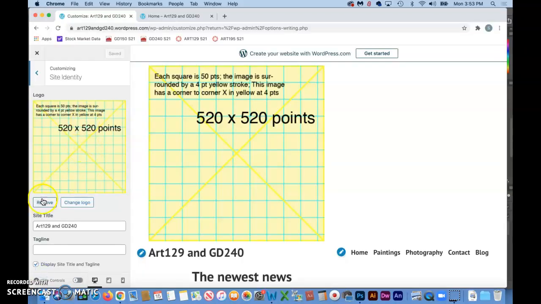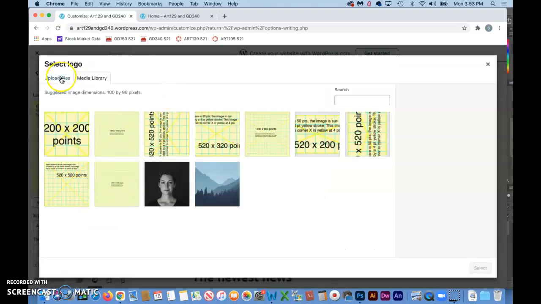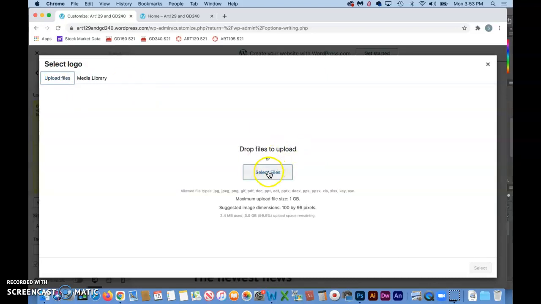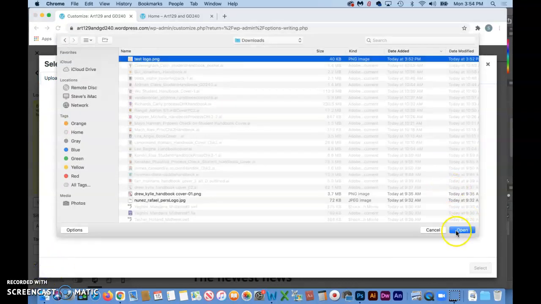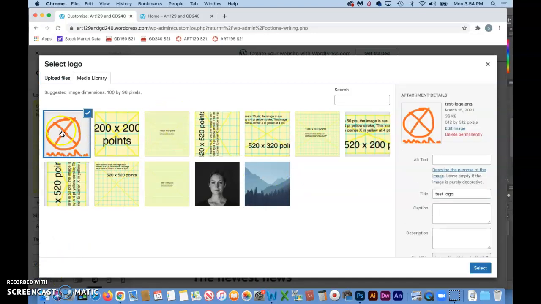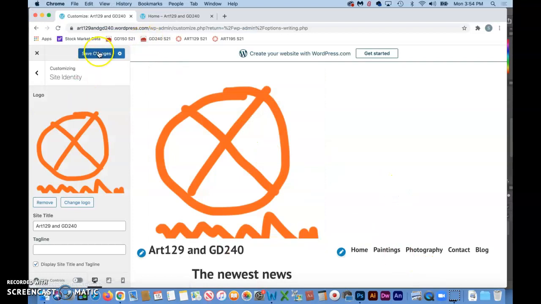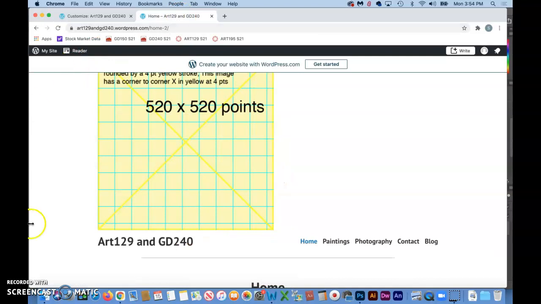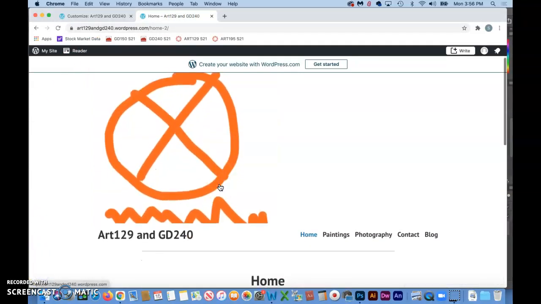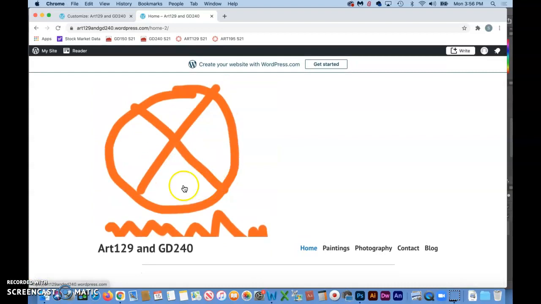Back in the customizing options, since I already had a test logo in there, I could remove it first. In this case, it has a button that I can just change it. Now I'm going to have to go to File, Uploads, find that file. Okay, automatically added it into our library. We click Select. And we'll skip cropping, go in, save our changes, check our site. That's basically the same issue we had before. It just pushes everything way down too far.